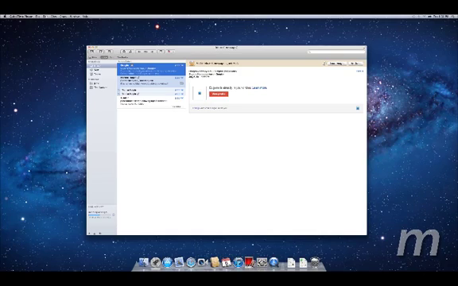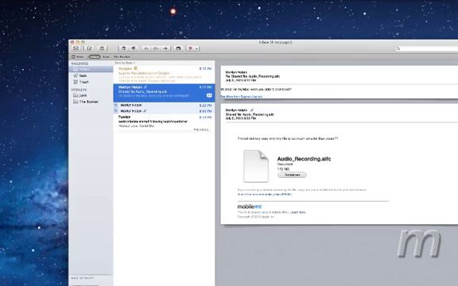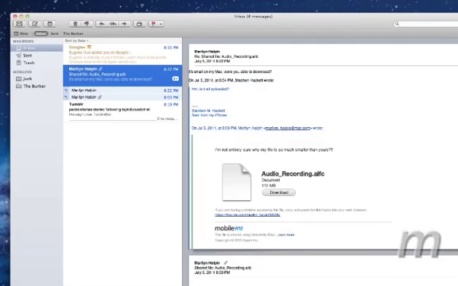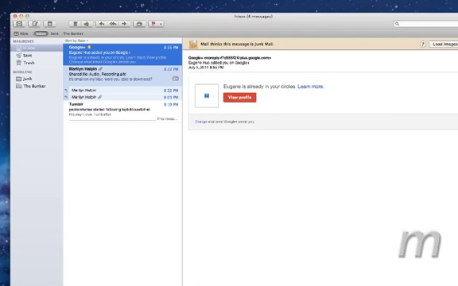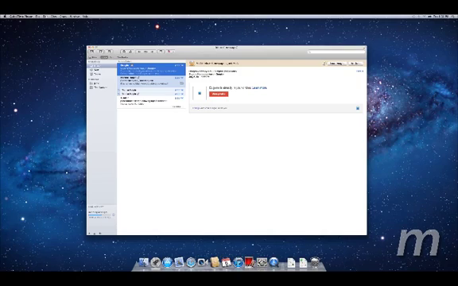Additionally, mail threads have gotten a huge overhaul in Lion Mail. I click this thread here. Messages come in neatly arranged in reverse order. You can click this little link here and be able to see the sent replies in line, with a little unfolding animation. That's a good example of a lot of animation that has been added in Mail. When you reply to a message, they fly in and fly off the screen.